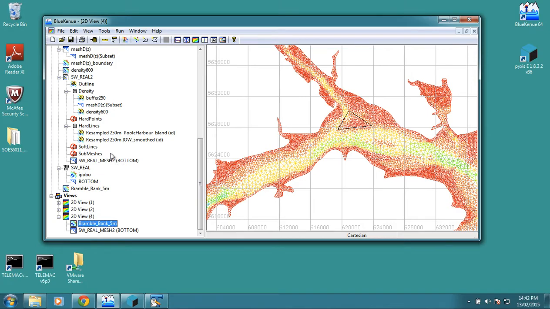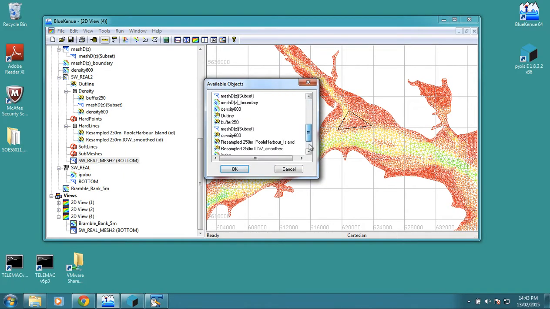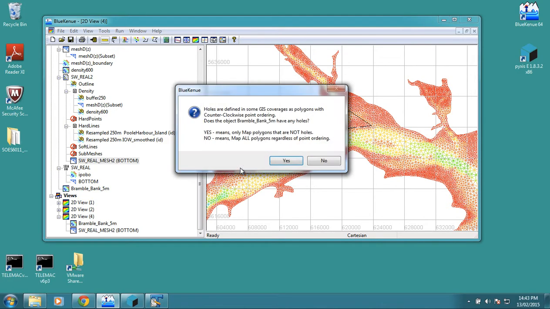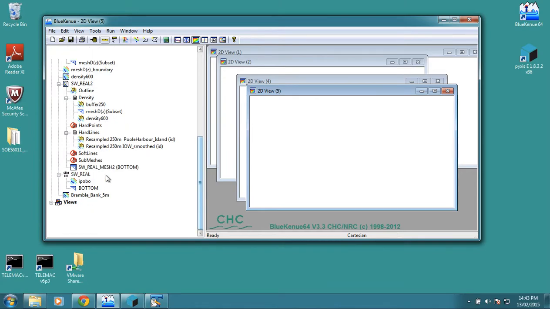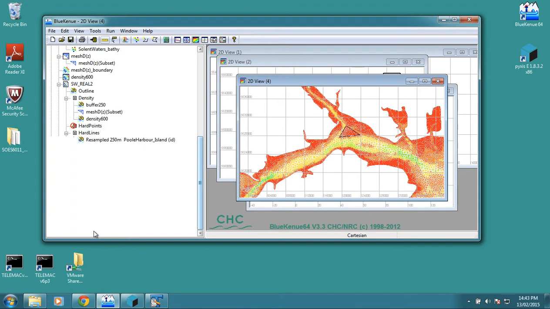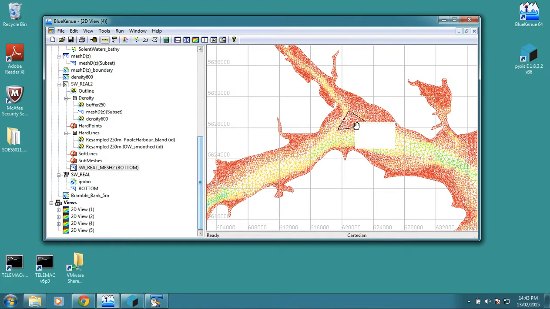And what I am going to do is now map the object onto that. So for time, normally I'd create a new grid, but for time I'm just going to click on this grid. We've already got the raw bathymetry to it. I'm just going to go map object, and now I'm going to map my Bramble Bank object onto it. Click no. And what you should see now is when we click on this, it should have raised the levels. So let's just bring that new mesh to a new 2D view. And you can see they're all 5 meters now.